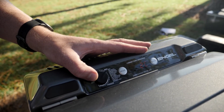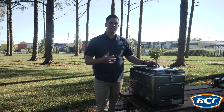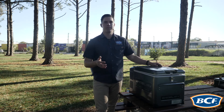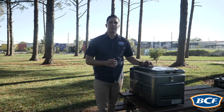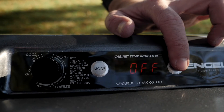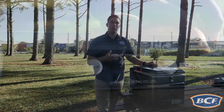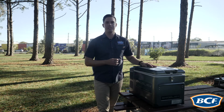Now the Engel MTV range boasts a three-stage battery protection system. The three stages are high, low, and off. The high setting has a battery cutout of 11.5 volts and the low setting has a battery cutout of 10.5 volts. A double click of the mode button accesses the battery protection system, and by then single clicking the select button you can cycle through the low, high, or off settings.